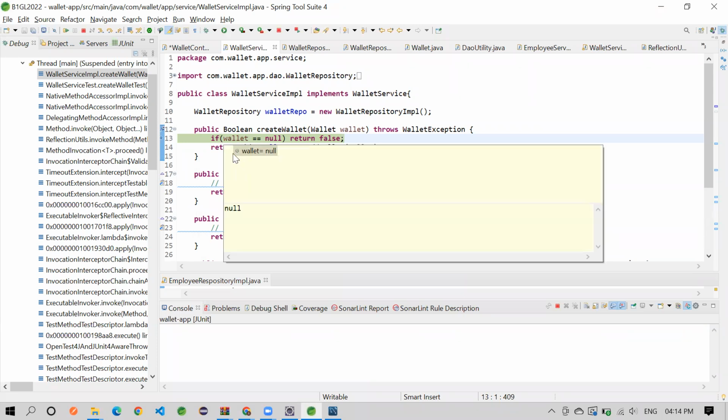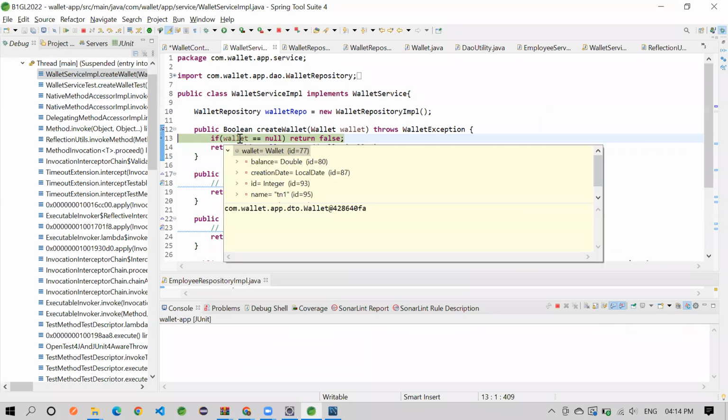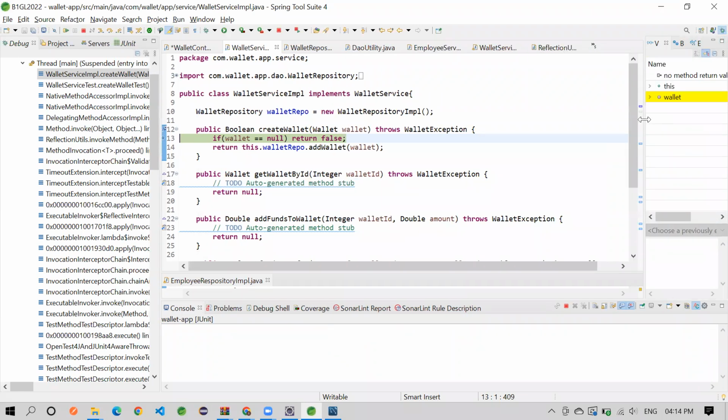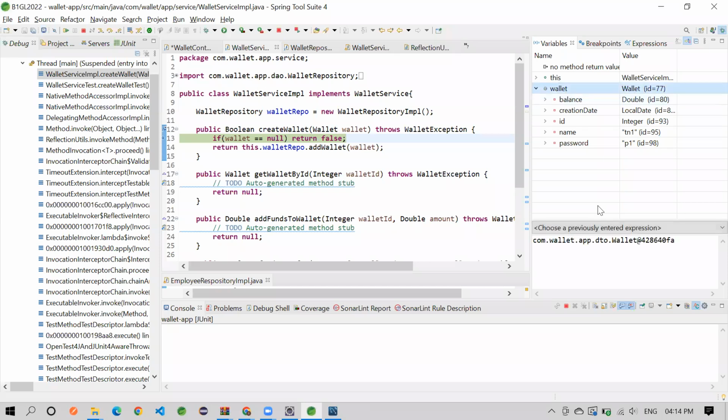So first assert, valid is null. Resume. Second assert. I can also check my valid information here. So your ID is 3 now.